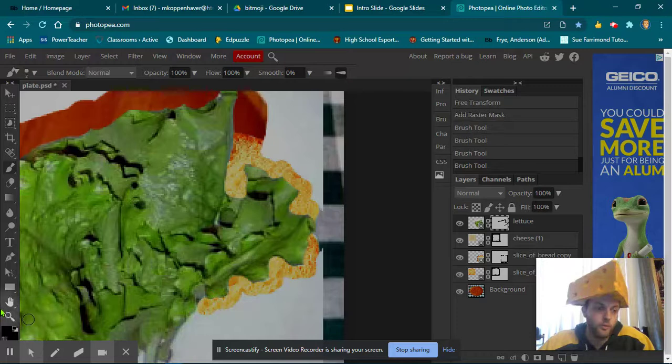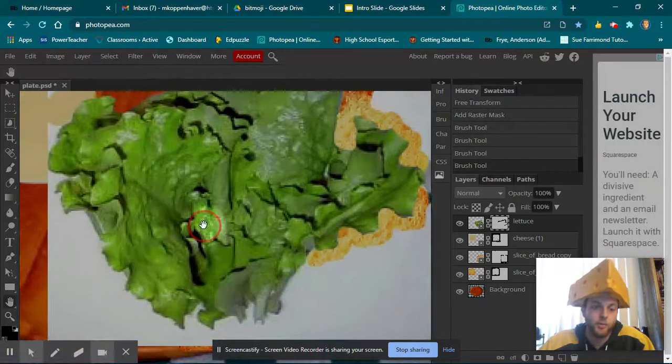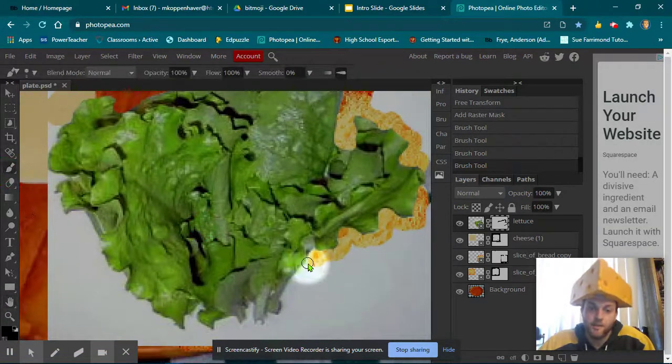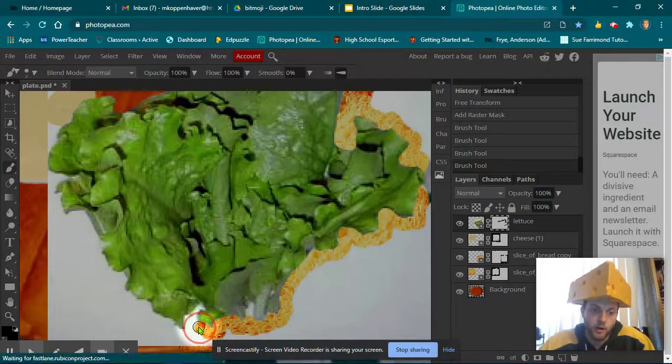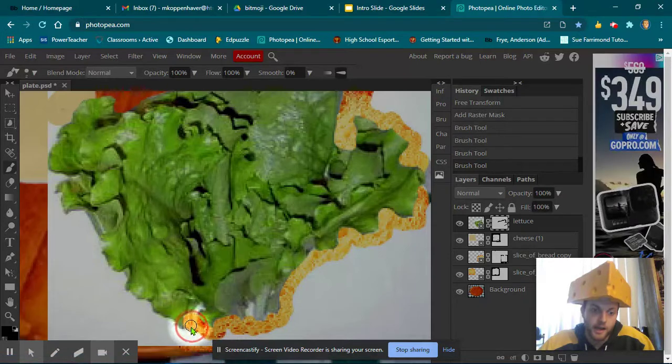I'm just going all the way around. I just want to get around the perimeter first. Once I have the perimeter done, then I can go around with a bigger brush size and just wipe all that background out. I can do it quicker that way because then I don't need to worry about getting too close to the edge of this lettuce, because I already got close to the edge, and so I have a little bit more room to play with, as they say.